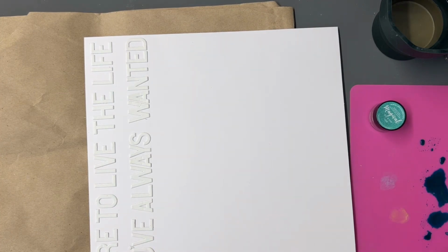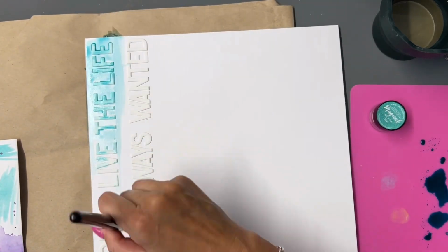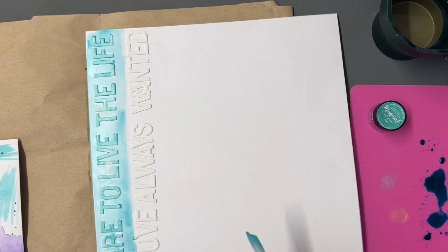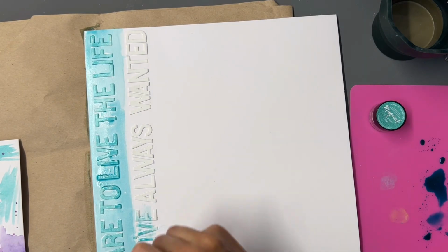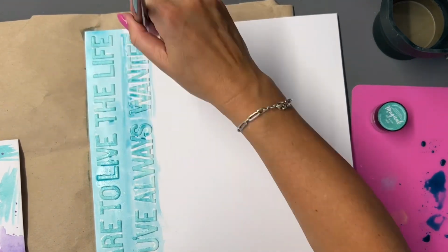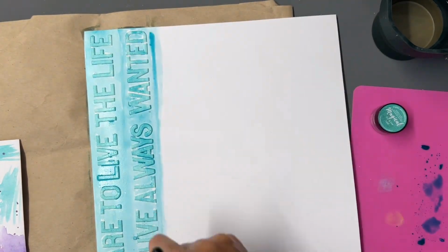And I'm going to use the magicals that came in the July colour kit. I'm using one called Dip a Toe Teal. It is the perfect teal colour, which happens to be my favourite colour apart from mint. I think they're the same colour but just different tones of mint really.